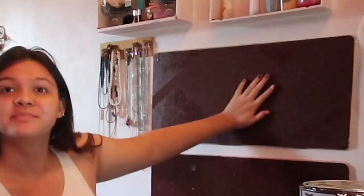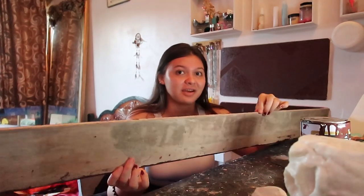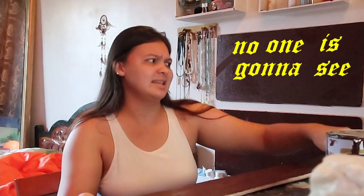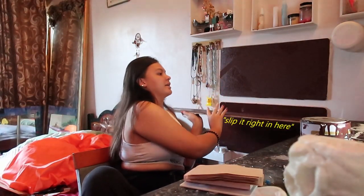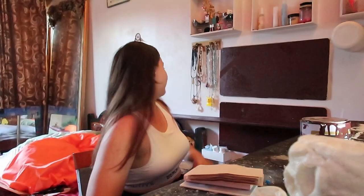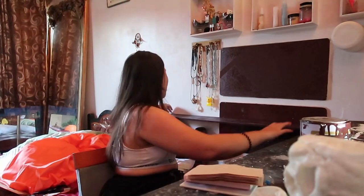This is a really boring part, I guess. We'll skip ahead. I won't show you this part. Yeah. This is almost, oh, not yet dry. Fully dry. But I do want to put this in. I'm not going to hammer this at all. Since it's a long piece, I also did not paint the underside of it because no one's going to see it. I'm just going to slip it right in here. Boom. But it's so weird having it rest on the thing. You know what? No, it's for Halloween, the Halloween spirit. We're going to leave it like that.